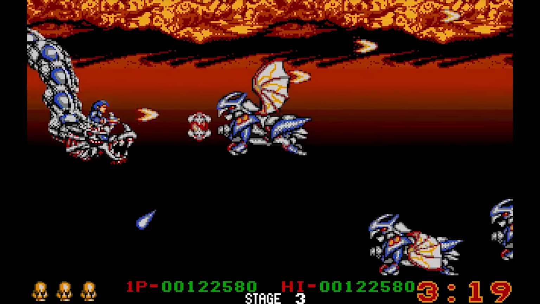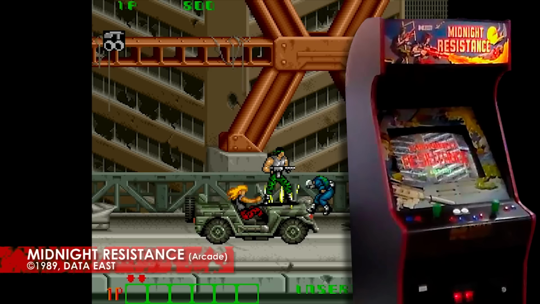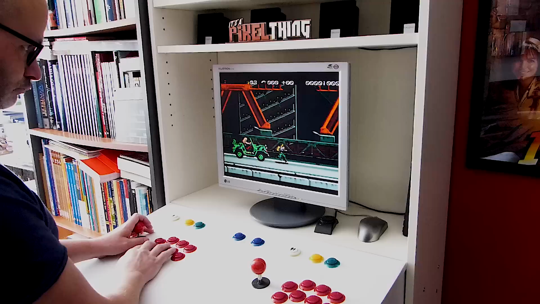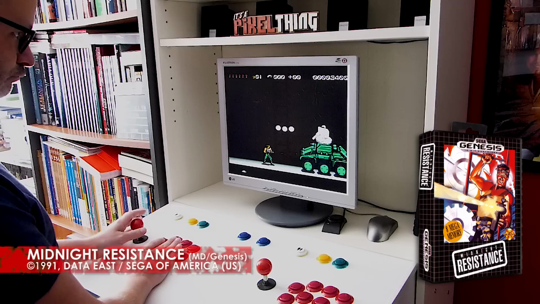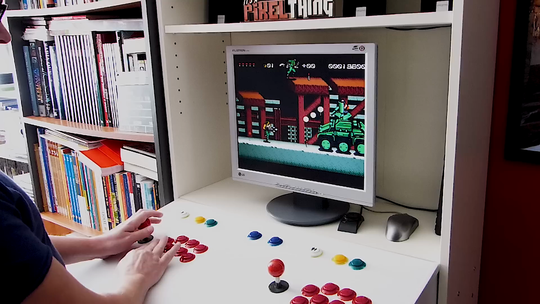Midnight Resistance. I absolutely love Midnight Resistance on every single system to where it was ported. My favorite conversion is probably the one for the Sega Mega Drive Genesis, made by Data East themselves, but sadly, it was never released in Europe. Nowadays I can play it using my homemade arcade cabinet, but back then, I could only enjoy it on the ZX Spectrum and on the Amiga. And it was awesome to see the arcade cabinet being featured in the second RoboCop movie.